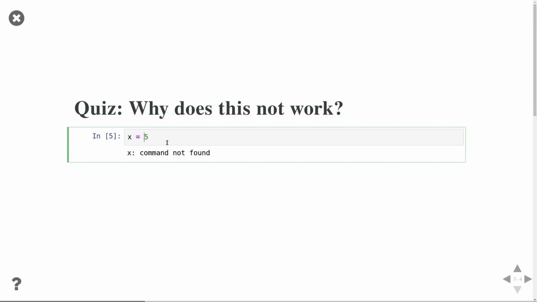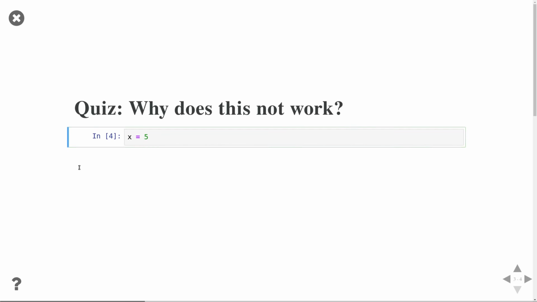You need to have some spaces there or have no spaces there, and otherwise you get errors. So if you do this, it'll work just fine, but as soon as you add spaces, the way Bash interprets this is that it thinks you're trying to run the command x with the command line arguments equals and 5. Right? So you have to be aware of that.